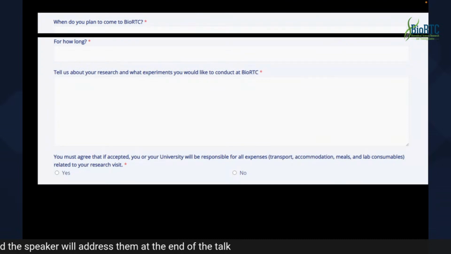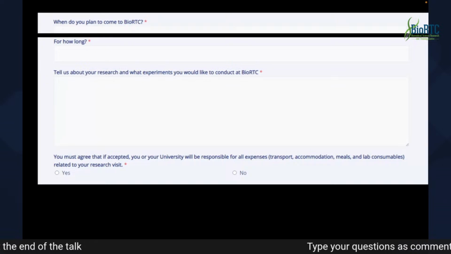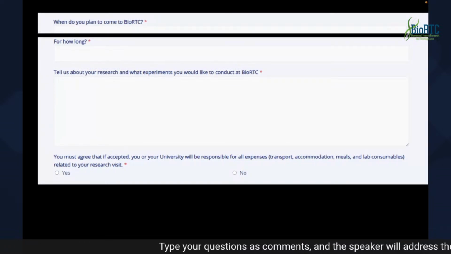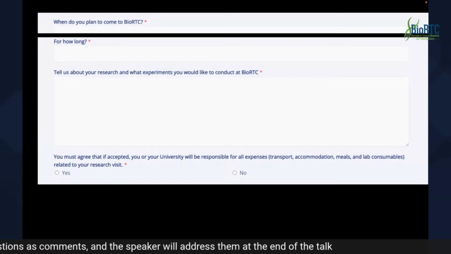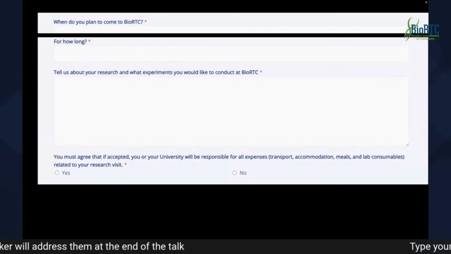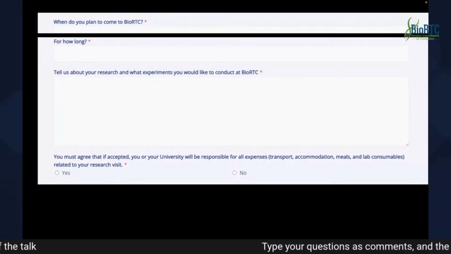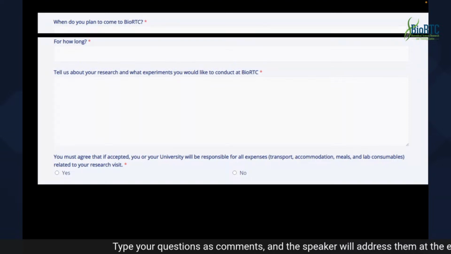We want to know our visitors because the center will be receiving a lot of visitors. Sometimes we don't know in the future. Sometimes there may not be available space for you. So if you tell us that you want to spend 6 months, then we will plan that in the second part of 2023, we have 20 visitors. Then we know that we can't accommodate anymore. Then we can close down the form.